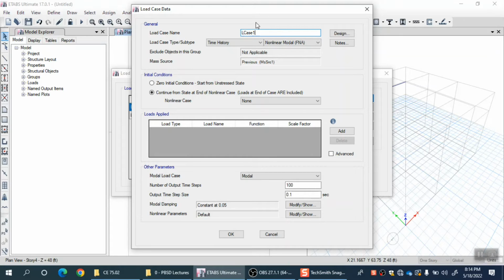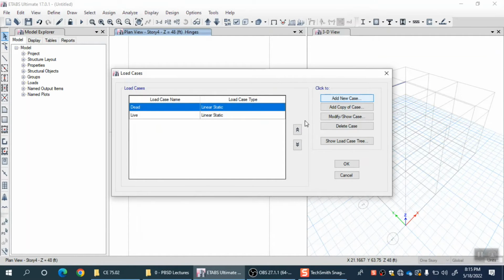So this option is sometimes used to apply gravity load first prior to the application of seismic load in nonlinear analysis, right? So in nonlinear analysis, we know that the order of application of loading matters, right? So if you want to perform nonlinear dynamic analysis, first you have to apply gravity load to your model, and from the end of that application of gravity load, you should start applying the earthquake, right? So how you will ensure that first you make a nonlinear gravity load case, declare it a nonlinear load case, then while defining the earthquake load case, you will be able to select that nonlinear gravity load case from that list, right? So let me quickly do that.